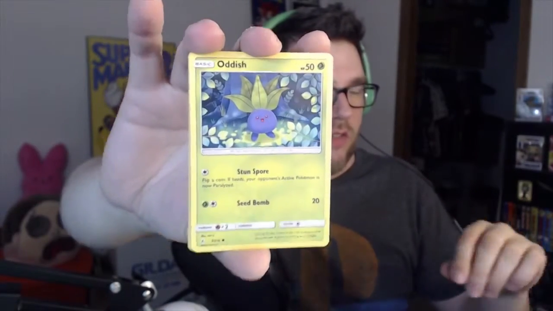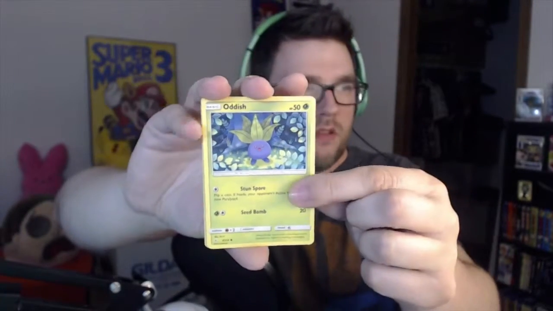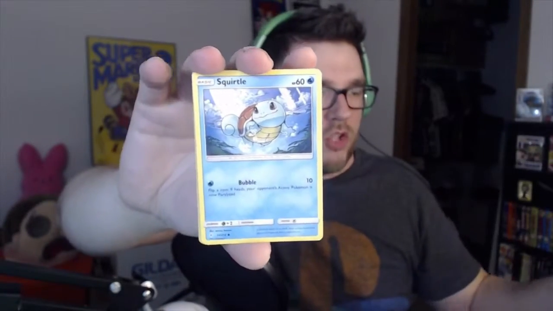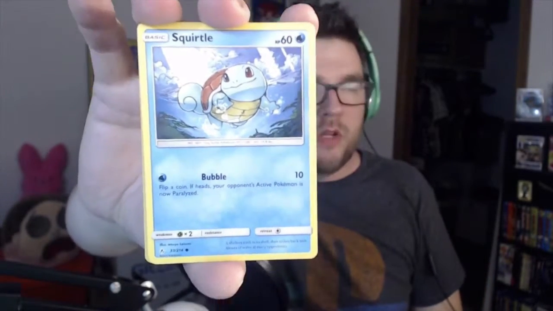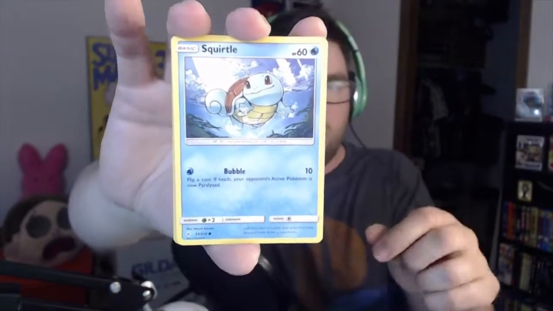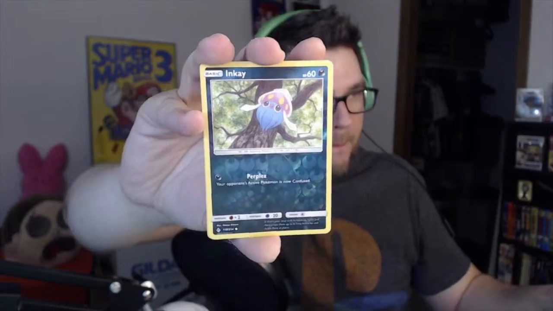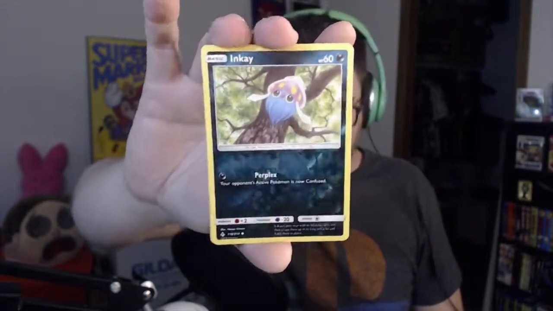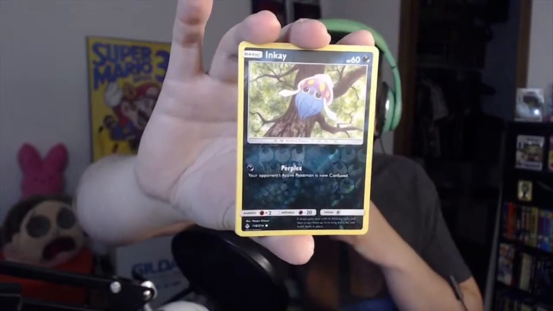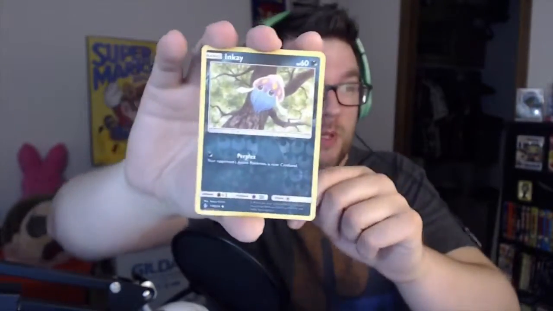Got Oddish. Oh, very nice art. I really like the art on that. Very nice. And Squirtle. I do really love the art. I've seen this one. I've seen the YouTube videos, and I really love the art on this one, too. Artist is really, really good. And a Reverse Holo Inkay. What's up, Inkay? If you don't want more than one, hint, hint. Hey, they're different, okay? They're two different cards. Not duplicates.